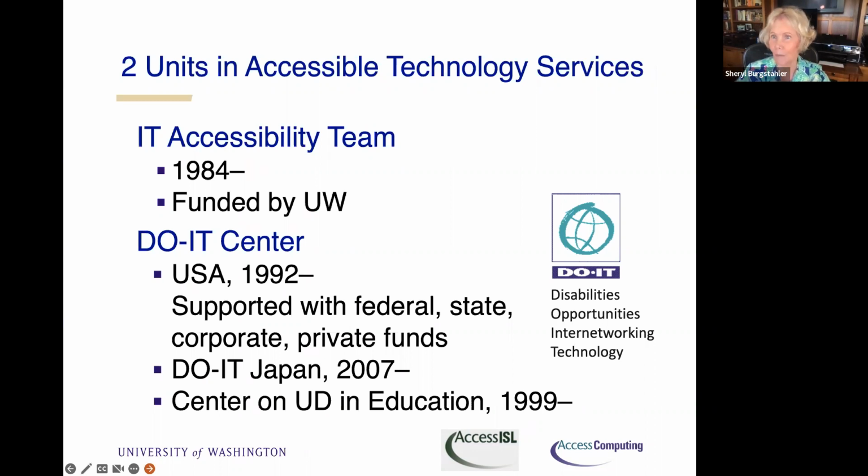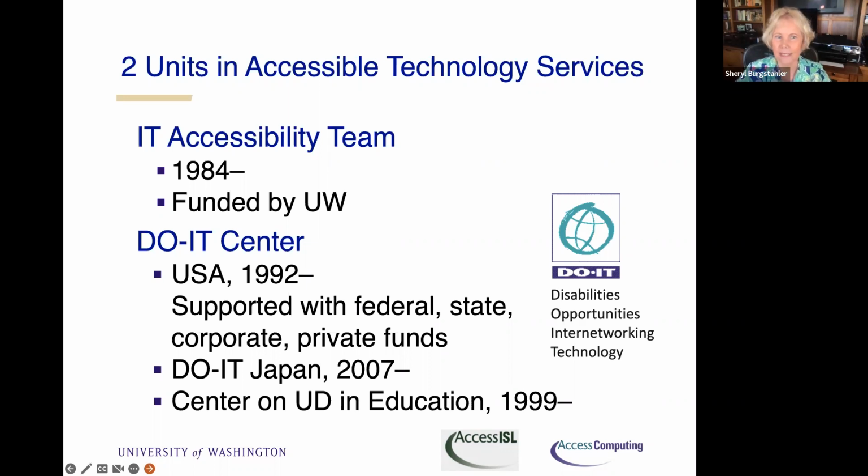Back then, we worked mainly on adaptive technology or assistive technology for people with disabilities, but more and more we needed to work on mainstream technology design, so those people who are using assistive technology and others with disabilities can have access to all the tools and the products they create on our campuses.